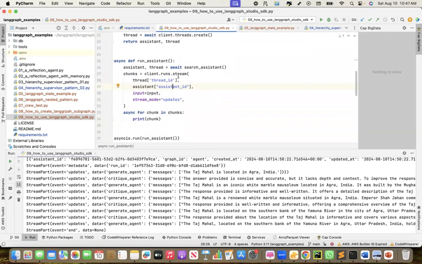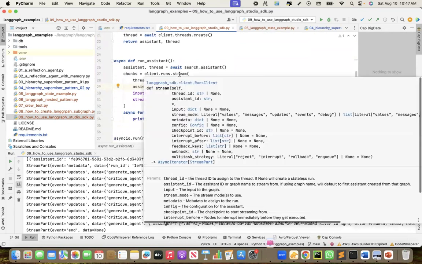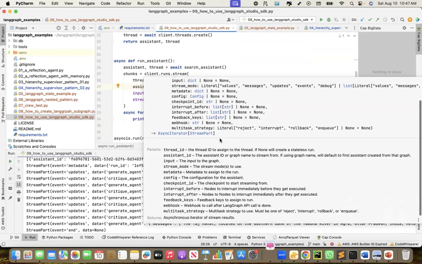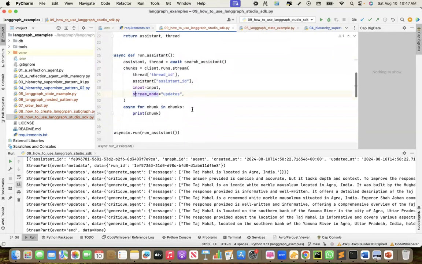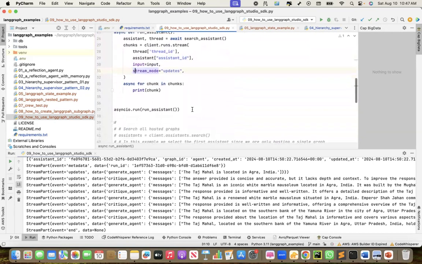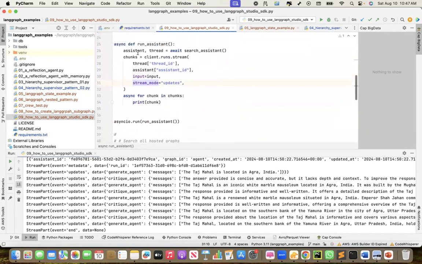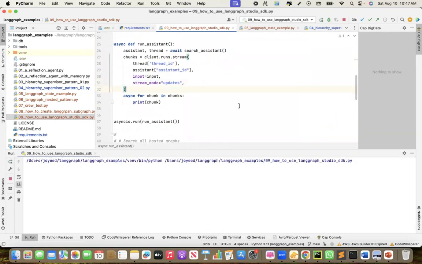I'm not sure what that is right now, but I'll find out. I need to do some more exploration with this. I need to find out what other stream modes are available. Then I'm streaming the chunks, and for each chunk in the chunks, I print the chunk. Let me run this.